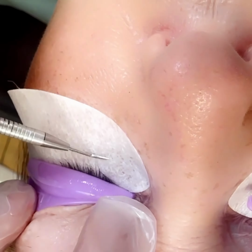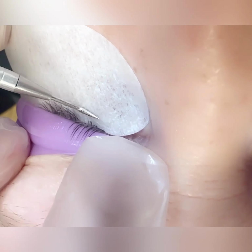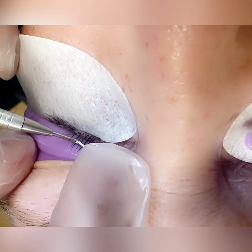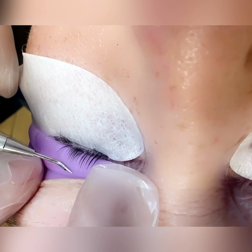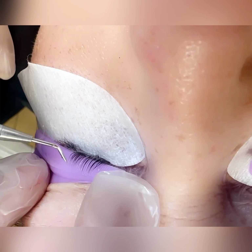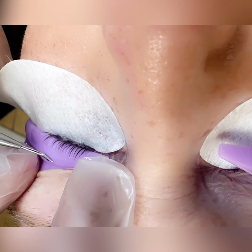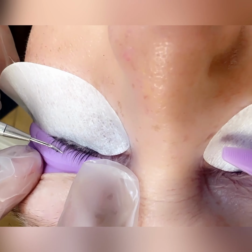Apply a thin layer of bonding gel to a small section of the shield. Carefully comb a couple of lashes back onto the shield and straighten before moving on to the next section. Repeat the last two steps until all upper lashes are bonded to the shield.